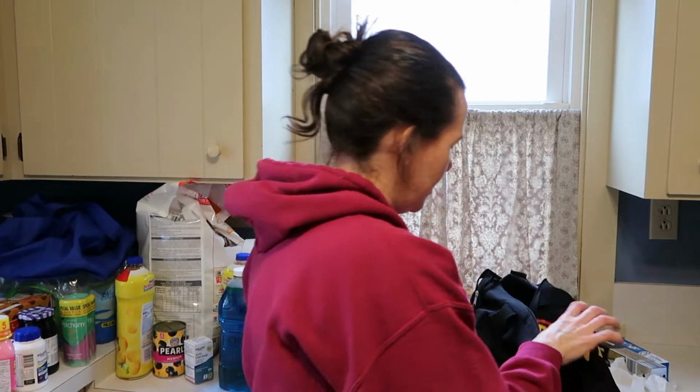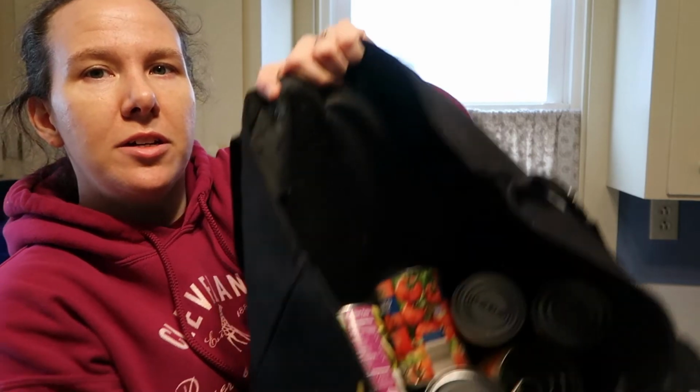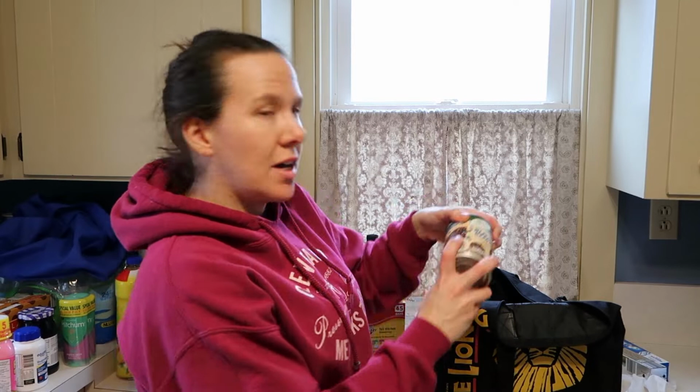Some yogurt. So this, I'm not going to show you all because there's a lot, but I bought a whole lot of canned goods. You can see I bought a variety of different canned goods. I bought black beans. My fiance is picking up a giant bag of rice, so I figured if in an emergency situation, we could have rice and black beans. I also bought canned tomatoes, so rice, beans, and canned tomatoes can be cooked together and make a pretty delicious meal that's pretty sustainable and would last a long time. So I got quite a bit of that just to prepare for that kind of a meal in emergency situations.